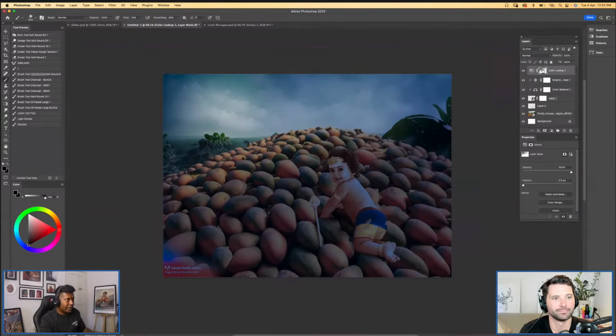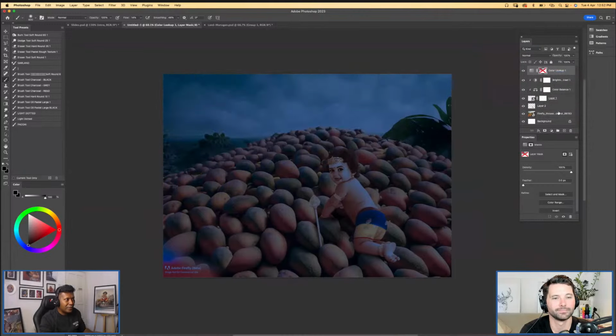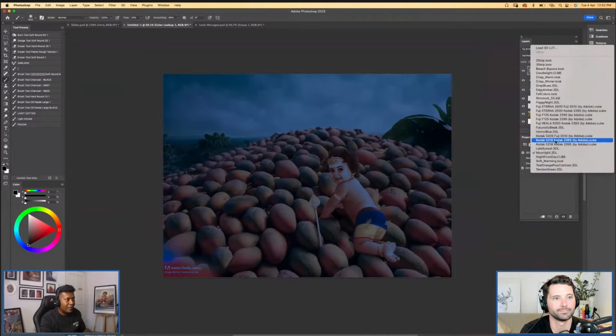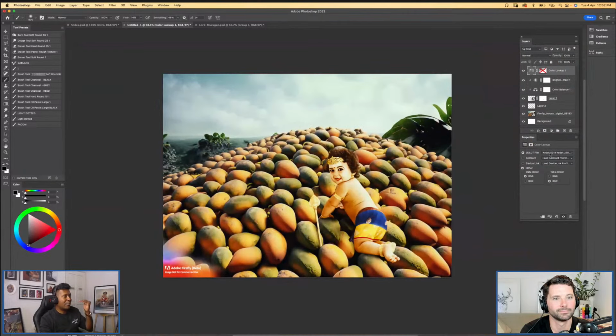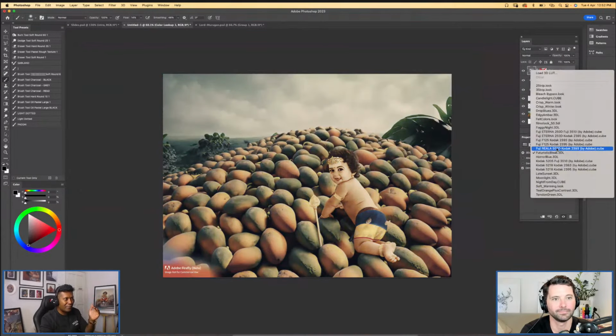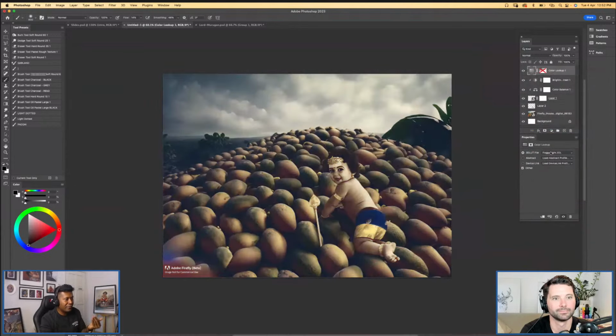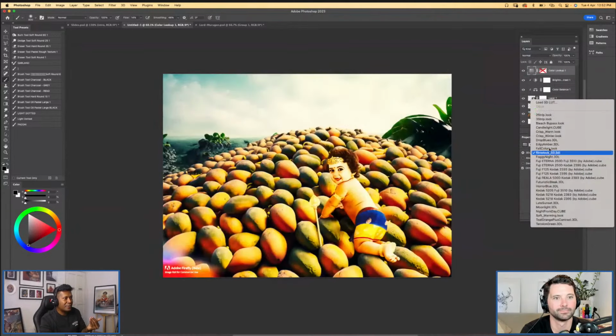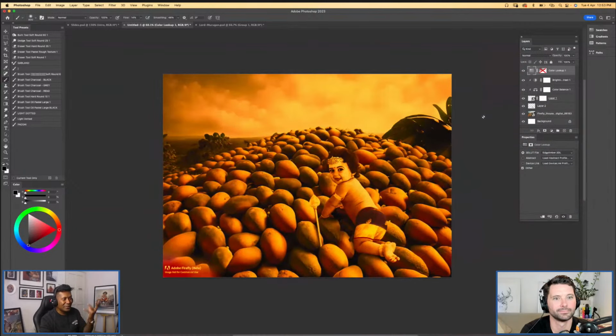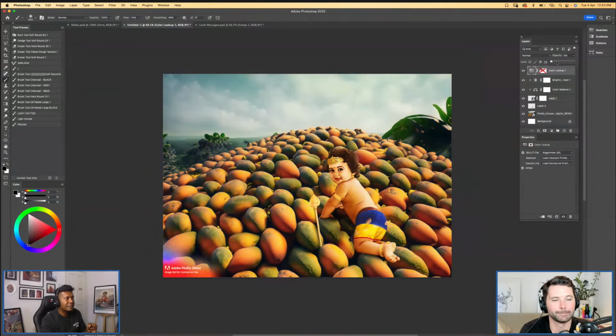So yeah, that's one. I can disable that and show you more of the color lookup. For example, we use correct. It's like a brighter day, and then futuristic blink is like color faded a bit. Again, depending on what you want to achieve at the end of the day. One of my favorites is edgy amber. It's like a very hot sun. And if it's too much, always use opacity to reduce it. So there you go.